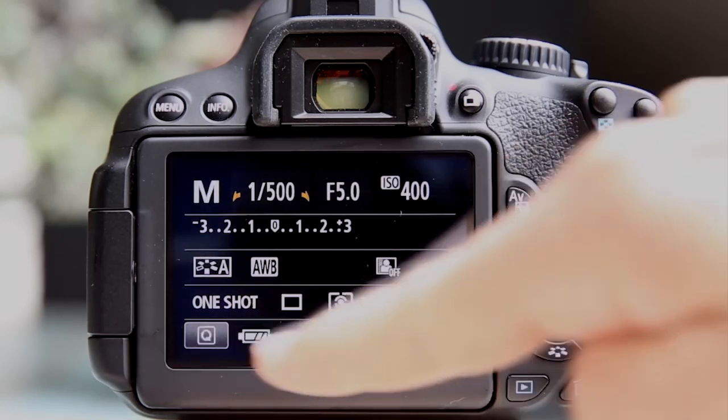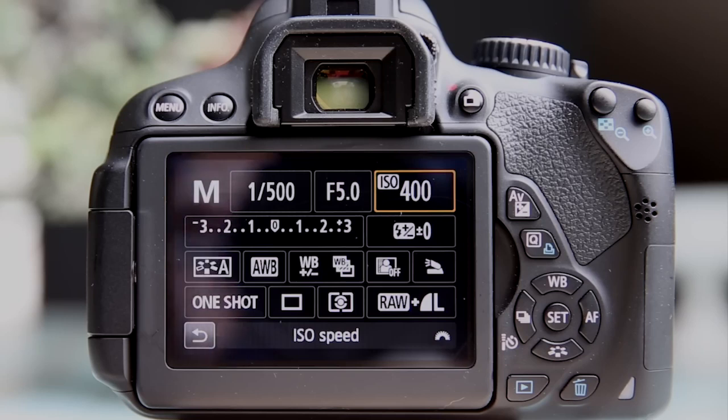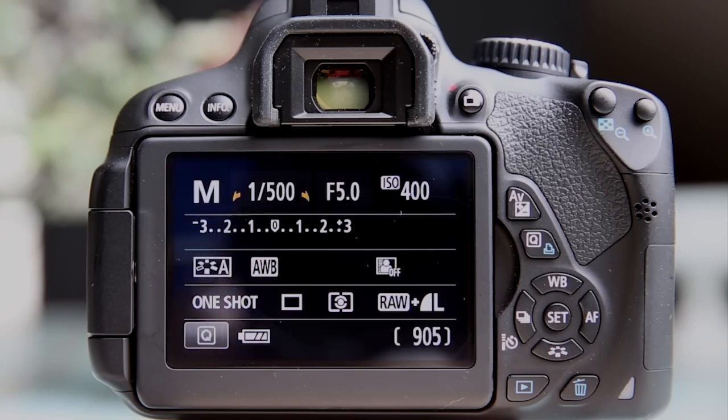And finally, your final option here is your ISO, the sensitivity of the sensor. Now I know that's not very explanatory since I'm using two words of the same root in the definition, but the larger the number, the more sensitive that sensor, that little piece of electronic equipment in your camera, is to the light coming in.